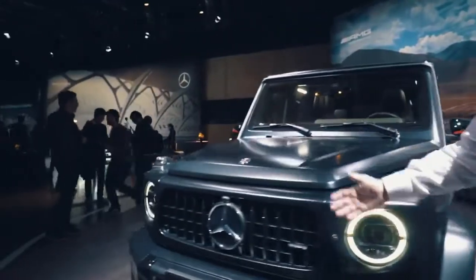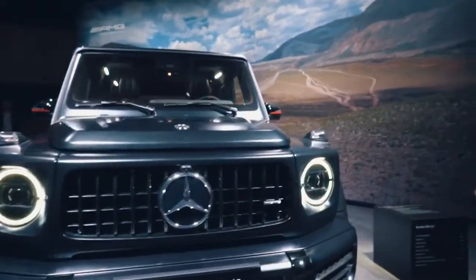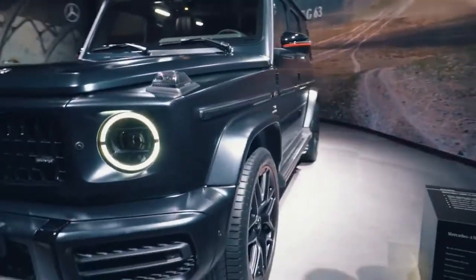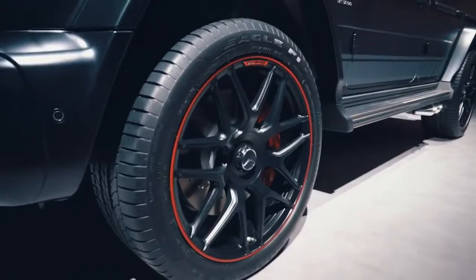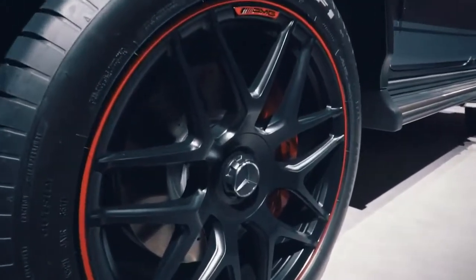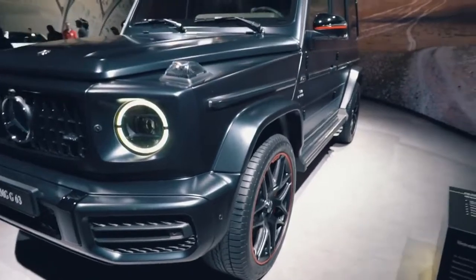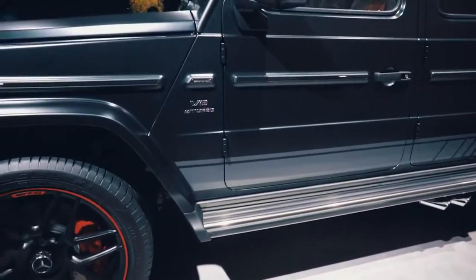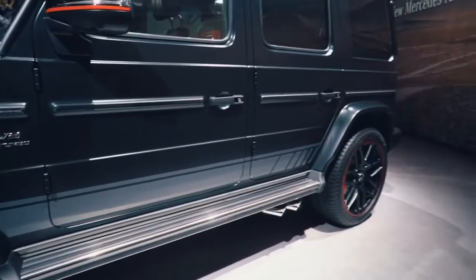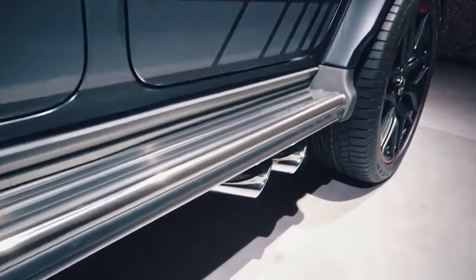Let's have a look at the exterior in detail. Over here you can see the specific bumper and the very specific AMG styling. Moving down the side of the vehicle, we can see the up to 22-inch alloy rims. On the inside you can see the 400-millimetre brake discs. From a side view you can see the AMG-specific wheel arches, and another look at the 22-inch rims. Another speciality of the AMG G63 are our special side pipes.